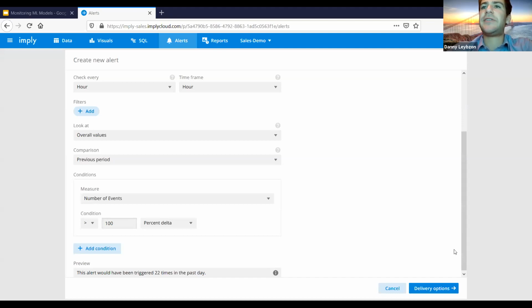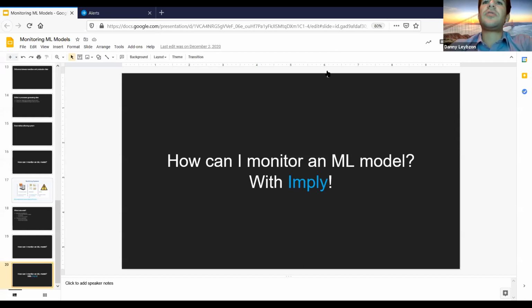And let me open up the chat to see if there's anything relevant. Great. Okay, so that's the presentation. I wish that I had had the ability to dive in a little bit deeper and give you more of a hands-on experience with what it looks like to build out a machine learning model, deploy it to production, and then monitor it. But hopefully you all found this chat to be useful.